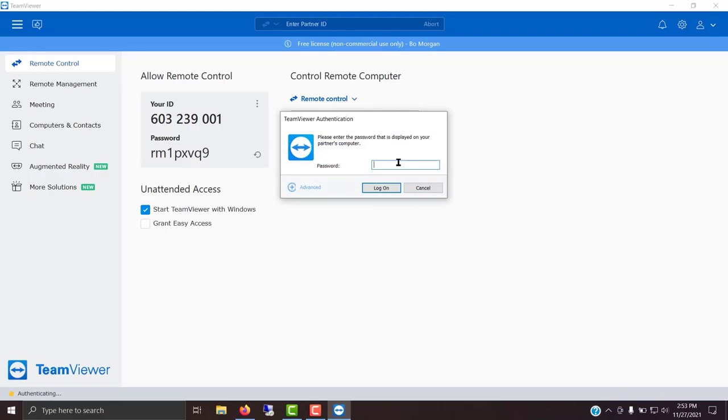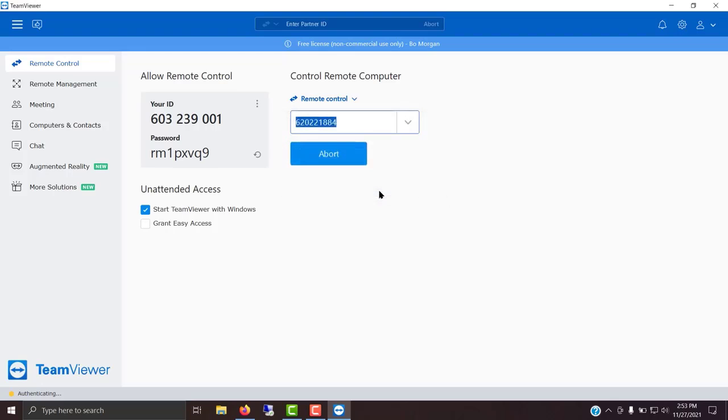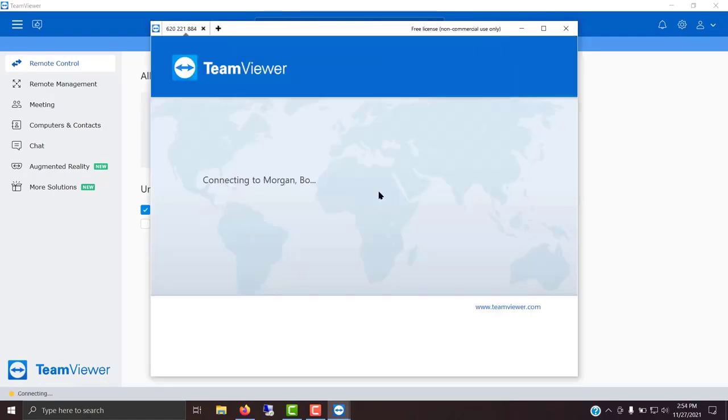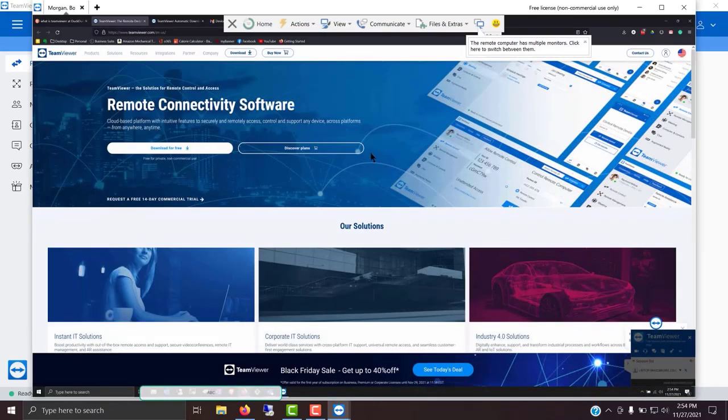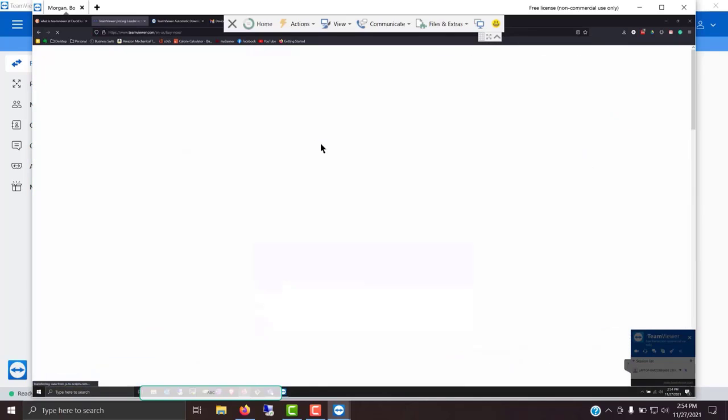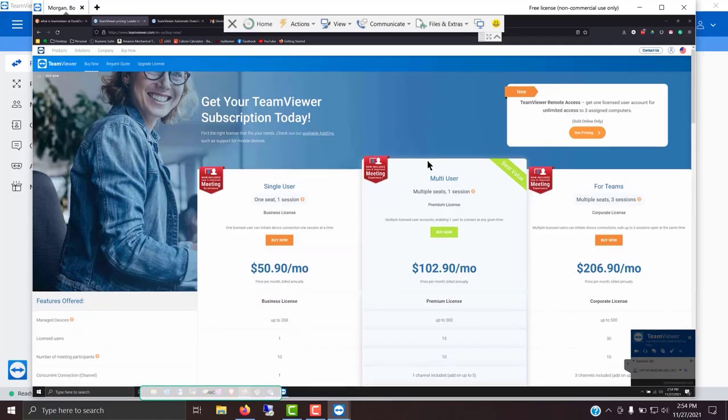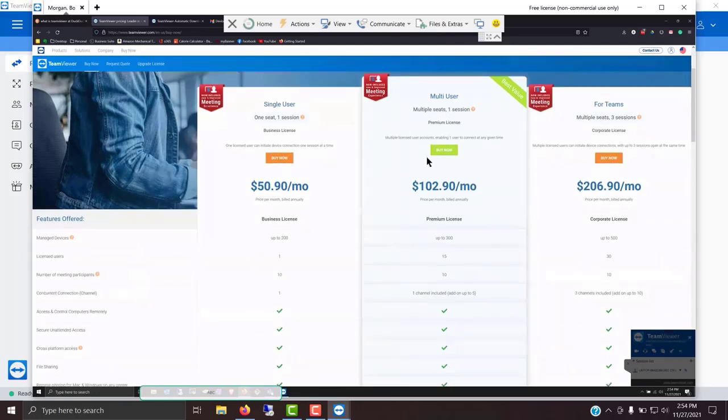And it's going to pop up a box asking for a password. In this case, it's a temporary password. And there we go. You can log into their computer, and it's going to show what's on the screen. I already have some screens hooked up. You can click on different things, like the web browser. If you wanted to, you can basically see whatever you want on the computer.